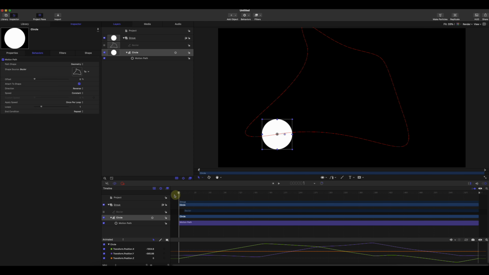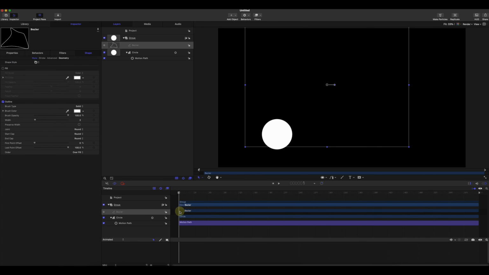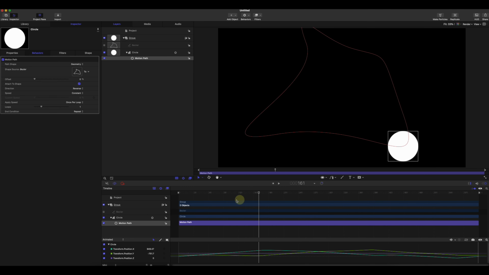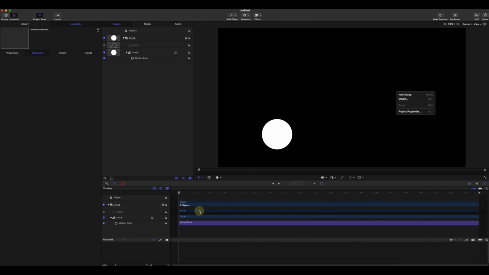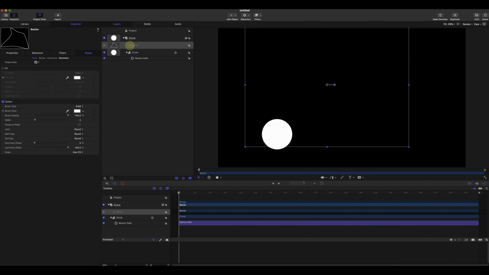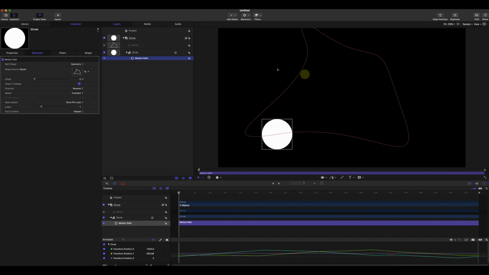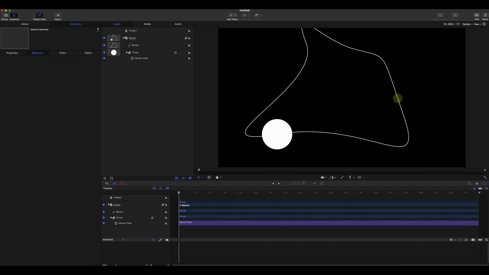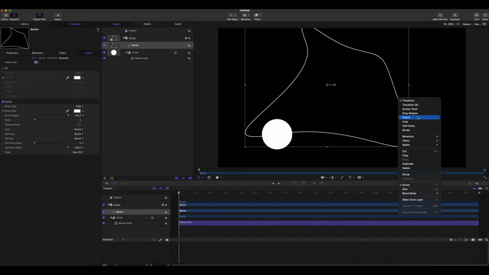Now we're going to go for the starting time. I'm just going to extend our Bezier to the beginning. And as you can see here, the motion path starts from here. That is one thing I'm going to tell you: the motion path starts from here. But if you want to start from somewhere else, I'm going to choose our Bezier motion path, right click on it, and go for edit point.